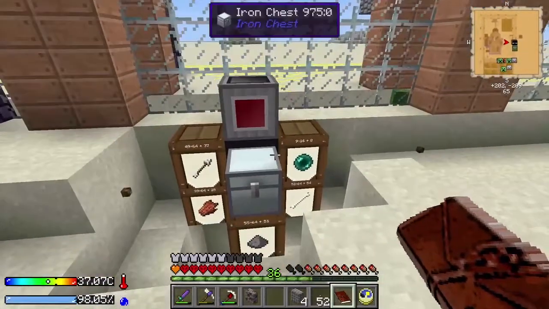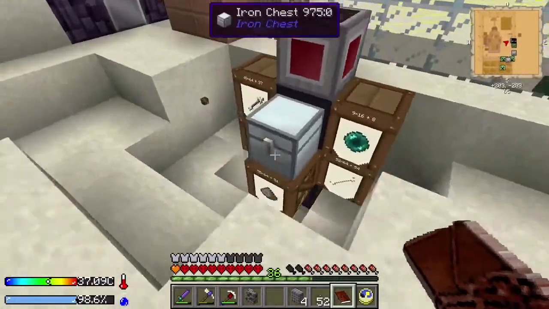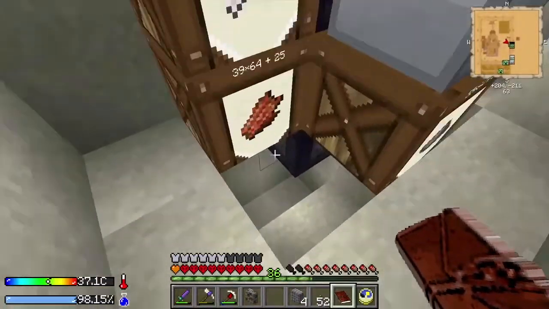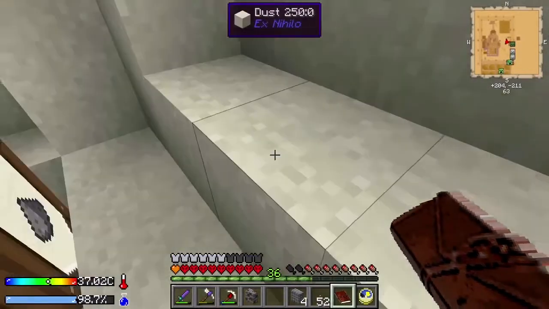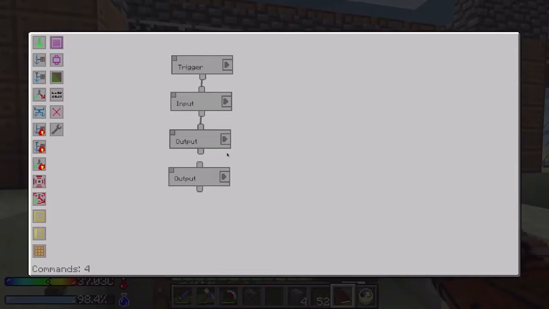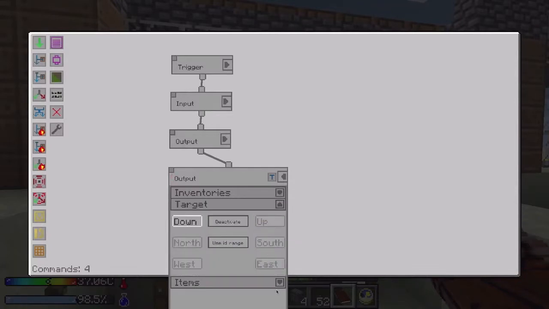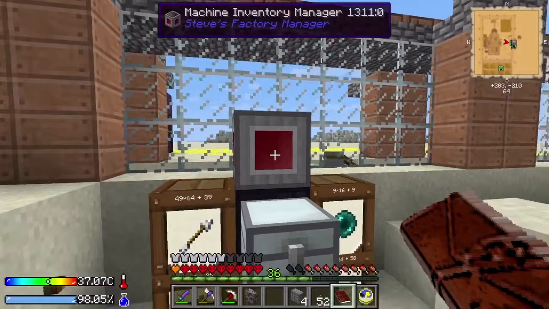And over here, I upgraded my mob trap. Instead of using the fans and some hoppers, I now have a Steve Factory Manager set up. I've got an item valve down here. It doesn't need to be rapid. It'll pick it up when it picks it up. The program is very simple. Wonder why that came undone. Okay, that should be better.